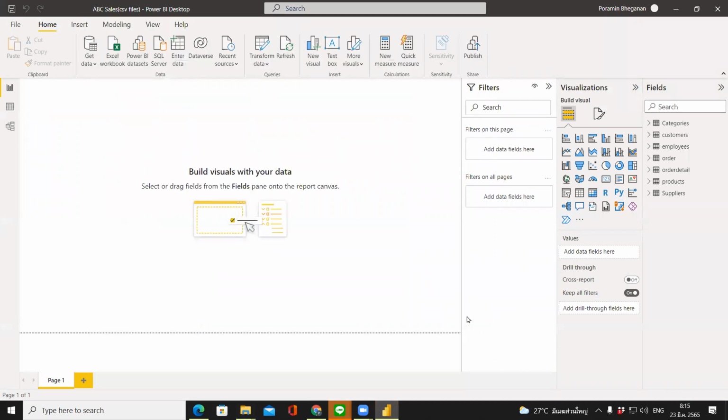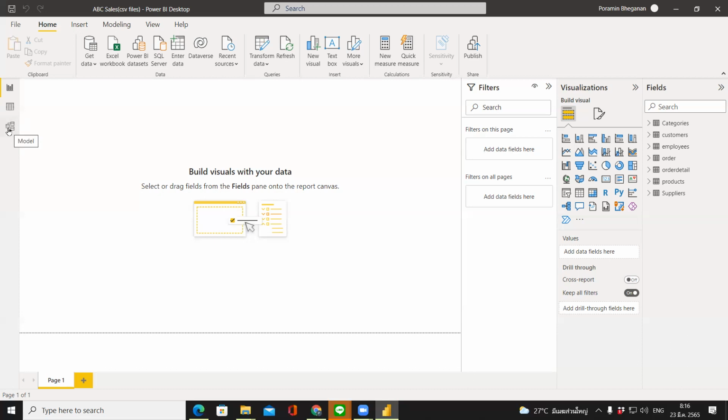And then you just do the rest of the things as you did with getting the Excel file. After that, you do the second, third, fourth, and so on for the rest of the CSV files that you have got. The point that I want to tell you is that when the data is separated into different CSV files, when you get the data into Power BI, Power BI will try to analyze the relationship among those CSV files.